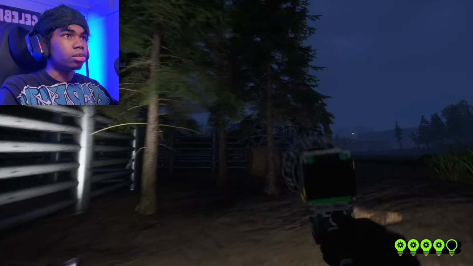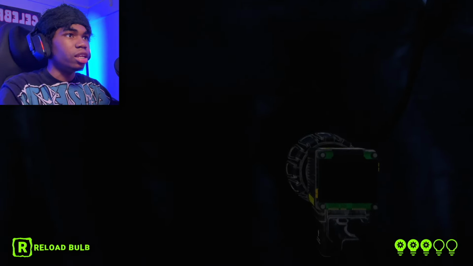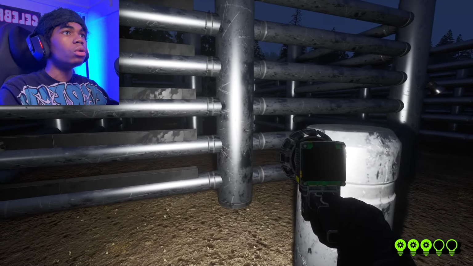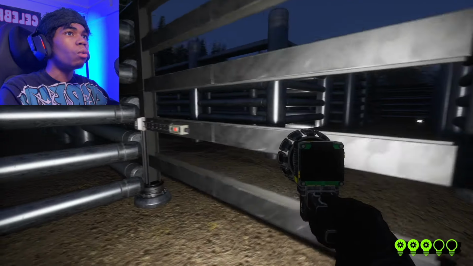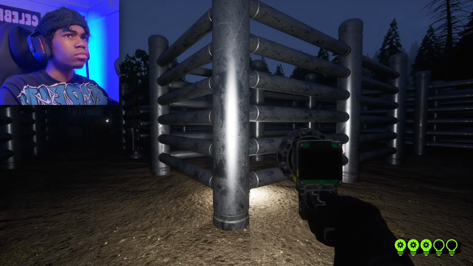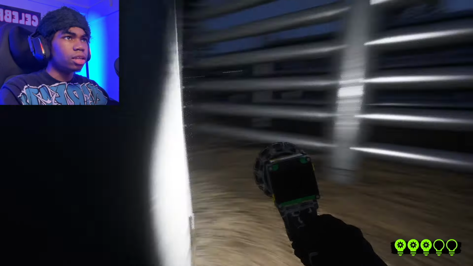Where he at? You gonna let me in? Hold on, let me hit you with this. Change your mind. Yeah, let me in. Bro, my goodness, he blocking the way. Oh, hold on. Let me in. I don't think he come over here. Let me get a little light bulb right here. Give me this.